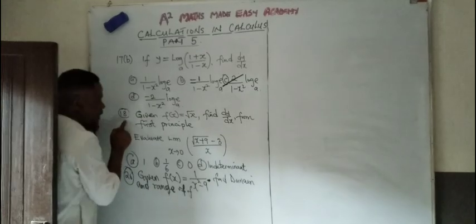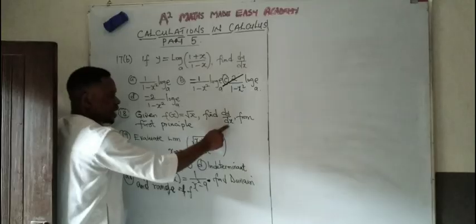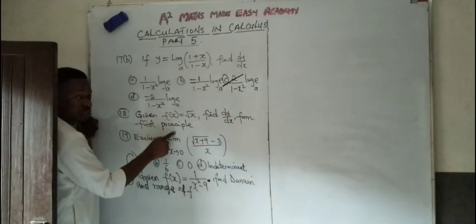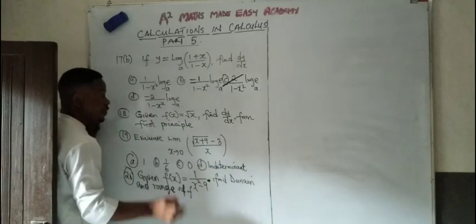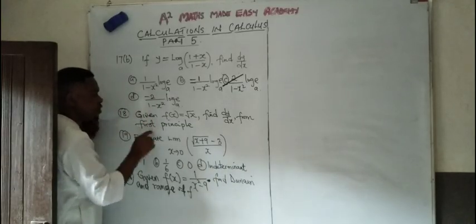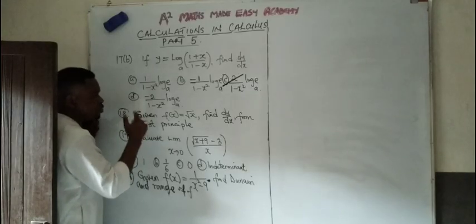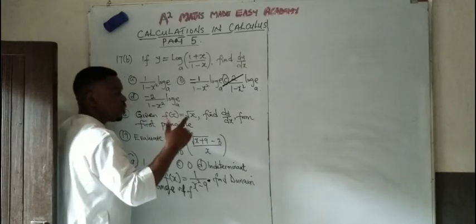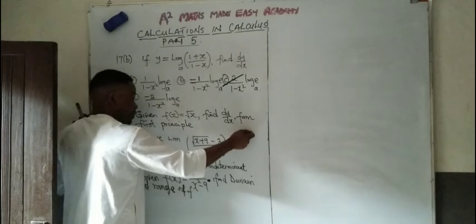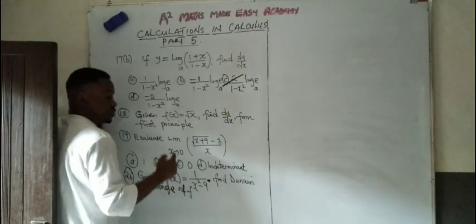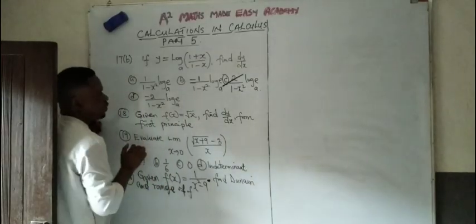Can we read it? The question says, given f of x as square root of x. Find dy/dx. But from first principle. There is a condition. They didn't say find dy/dx only, but they say from first principle. So which means anything that we are doing here is just first principle. And you can see that this particular question has to do with theory for those that are writing theory exams. But if it is objective also, and they say from first principle, and the options are there, I advise you to use the general formula because it will still give you the same answer. But let us obey the first principle now.